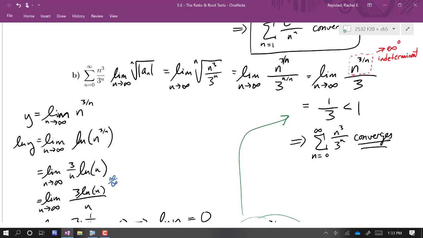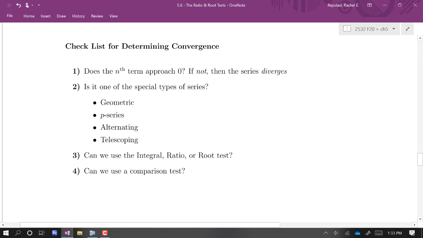All right, so that's our last example. That's our last example in this section, but this section is sort of the last of our different convergence tests that we have. Okay, so if you just encounter an infinite series, say out in the wild, or as you're doing exercises, and you're trying to figure out what that infinite series does, here's sort of a list that I run through as I'm thinking about a series.